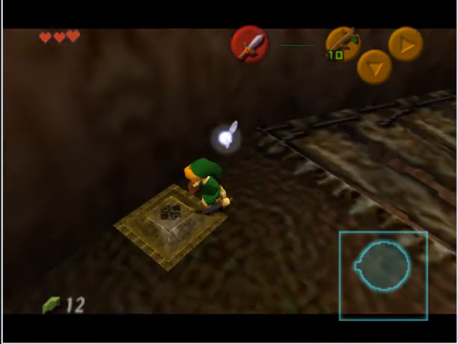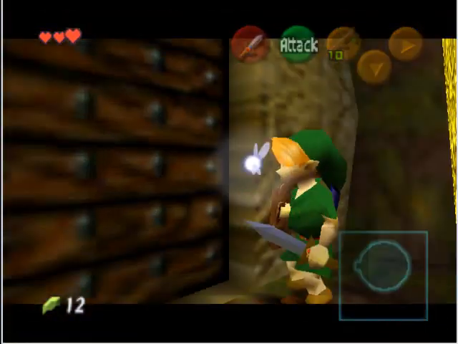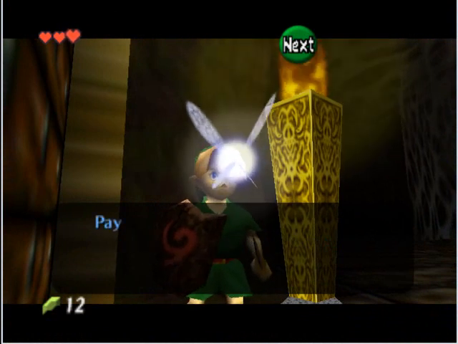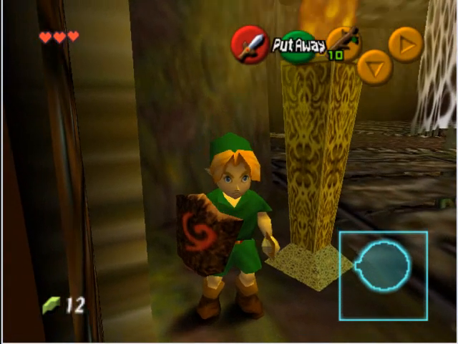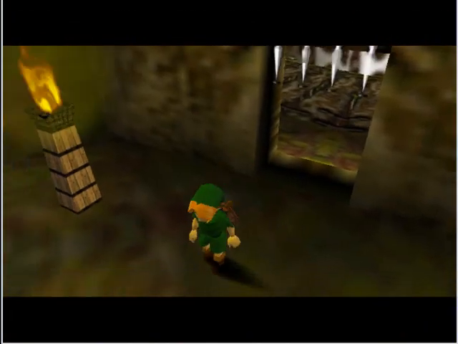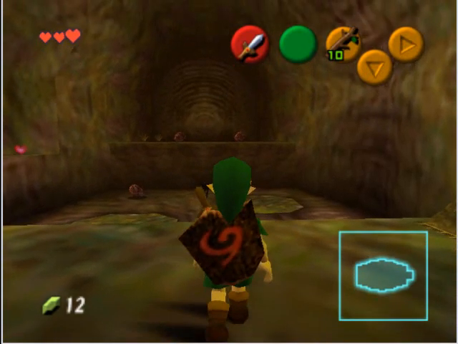Damn it. Yeah. Shut up, Navi! I know how to open doors. Stop breaking the fourth wall. Well, now. Certainly seems special.